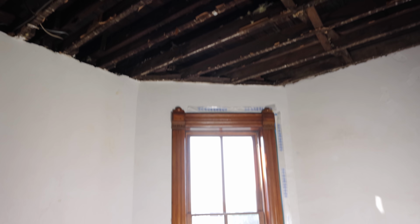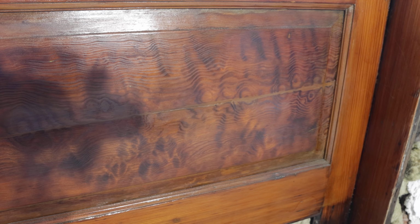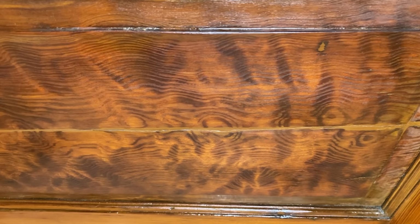Let's start here with the curly pine panel. You can see the crack running through it, but I feel it's gonna be all right. I don't think it's too out of place the way it looks. Of course, it's gonna be behind the radiator, so this is the one I can get wrong if I get one wrong. Overall, I still think it's really beautiful though. It's kind of hard to see right now, but I'll insert some footage to show you guys just how holographic this piece of wood is. It's really, really amazing. So yes, quite happy with how that turned out.